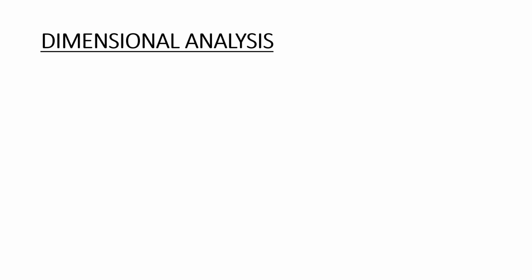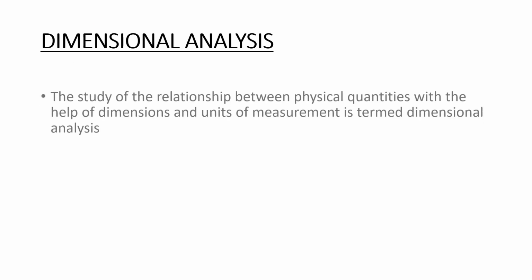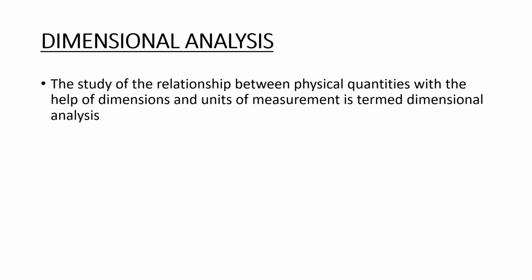What is dimensional analysis? Dimensional analysis is the study of relationship between physical quantities with the help of dimensions and units of measurement. That is called dimensional analysis. For example, you conduct an experiment and you find that so many variables are involved in that experiment, like pressure, velocity, density, mu, etc.